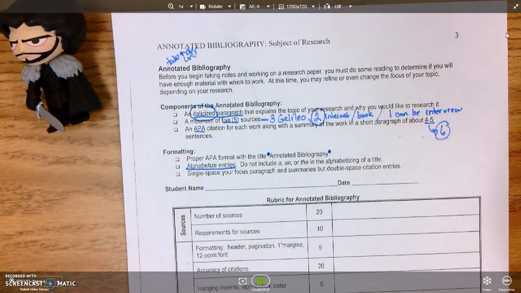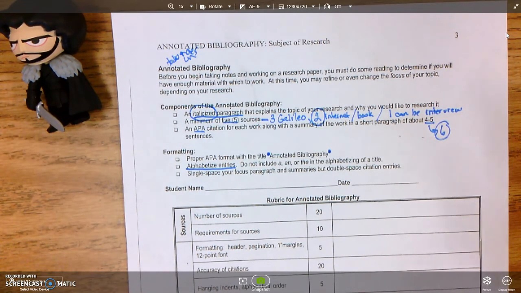And you're going to always alphabetize by the author's last name, because that's where you will typically start, the author's last name. If it doesn't have an author, then you're going to start with the title. Please be very careful. If your work does not have an author, then that's going to make it a little iffy and a little doubtful.